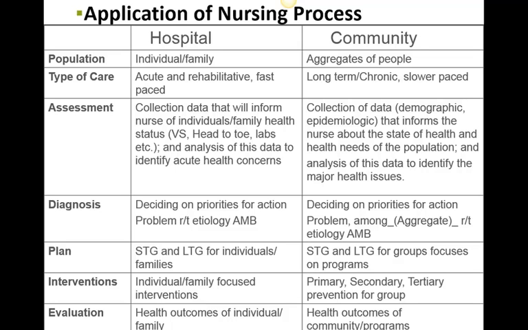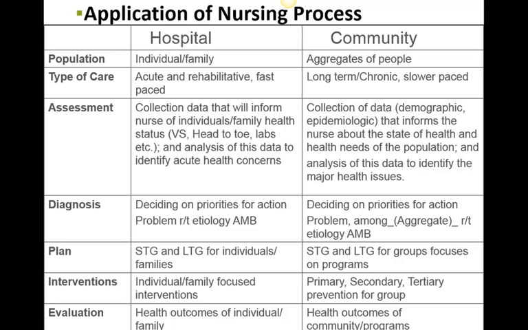Assessment. Our nursing process is the same no matter what setting that we are in. It's just what we're collecting. So like for assessment, we're collecting information on that individual, right? We're doing a head to toe, we're checking vitals, that person's specific labs, and analyzing that data. When you're looking at community, what we are collecting is information on mortality, morbidity, disease prevalence or incidence in a population or a whole group of individuals.